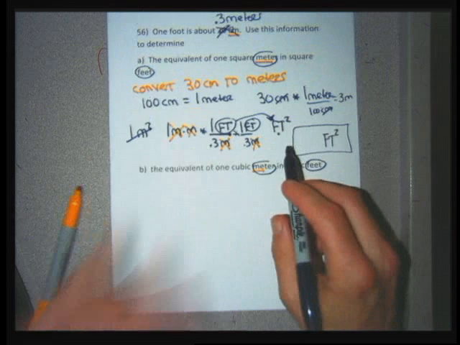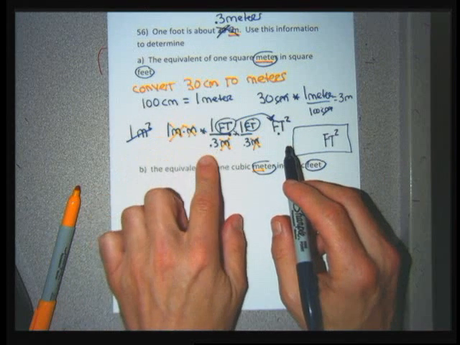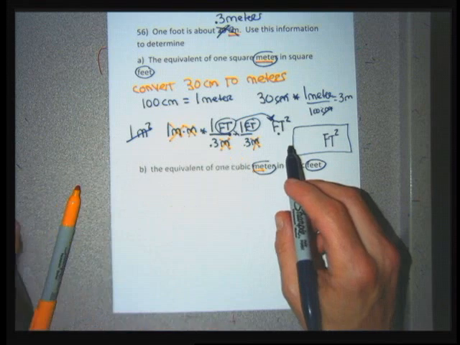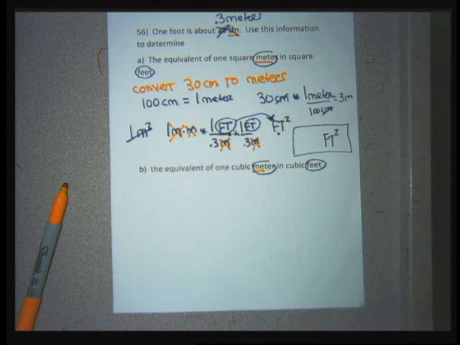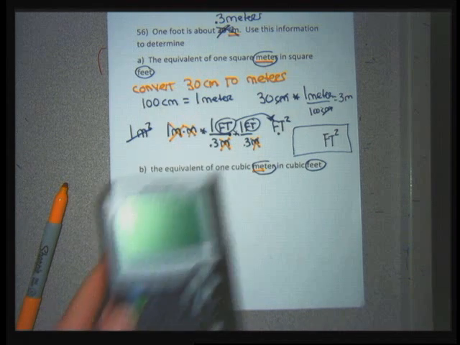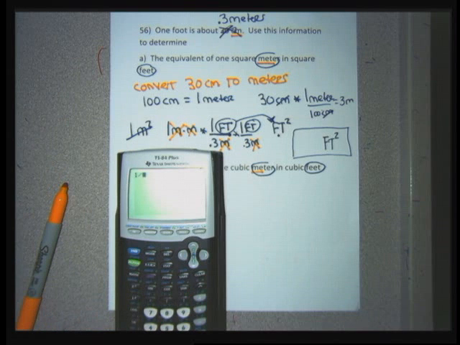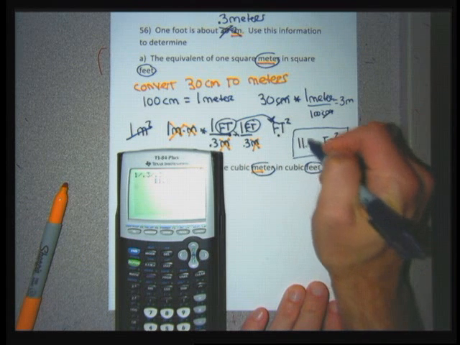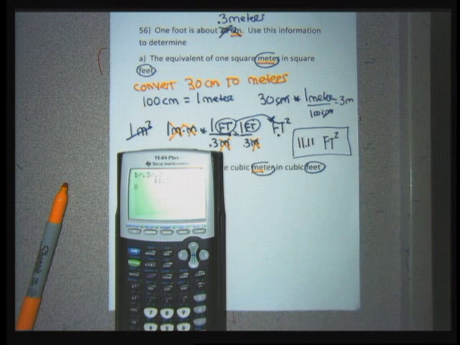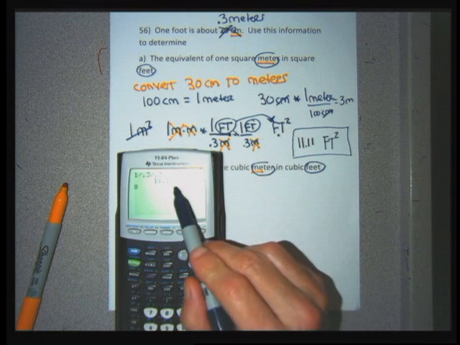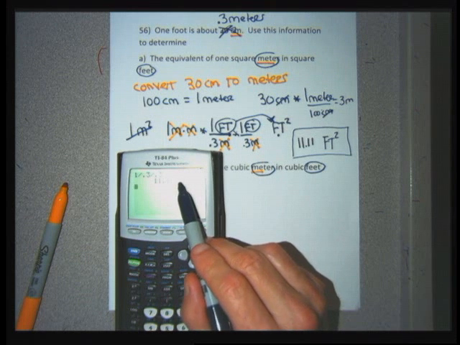And in order to get to the answer, I'm going to go 1 divided by 0.3, and then divide it by 0.3 again. I'll do it all at once on my calculator. Each of the 0.3s is in the denominator, so I'm going to divide by 0.3, and then divide by 0.3 again. And I get 11.11111 square feet. And I'm rounding to 2 decimals again. The number in the third decimal place is a 1 that you barely can see, and that tells me not to round up.